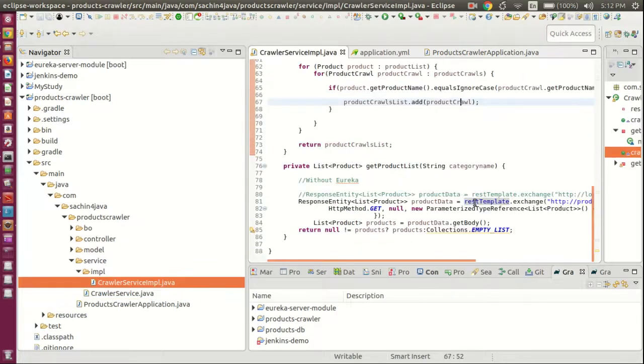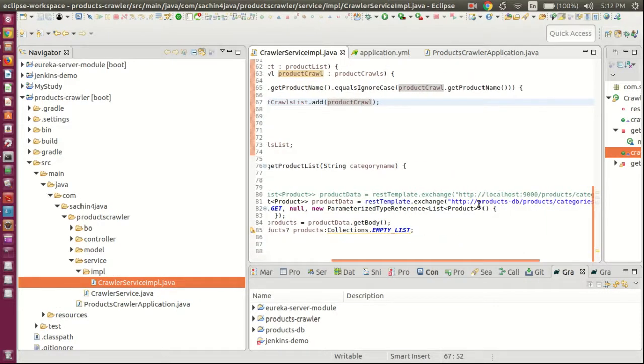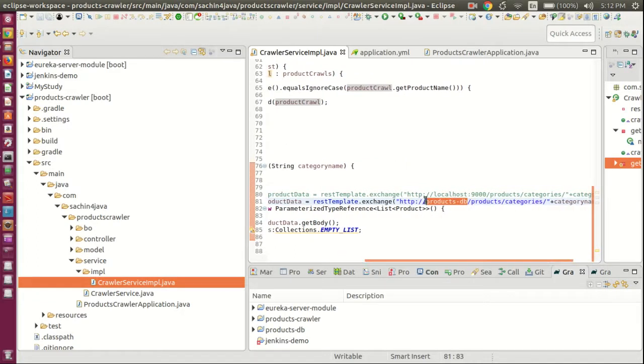So now here you can see it has product-db as a name. So it is checking whether this name is available or not in the Eureka server registry. If it is available, then it is internally calling with this. So from our abstract point of view, we don't need to remember all those things. Eureka server is maintaining all those things, and it also has other advantages apart from these names, which we will see later. We will just test now whether it is working or not.